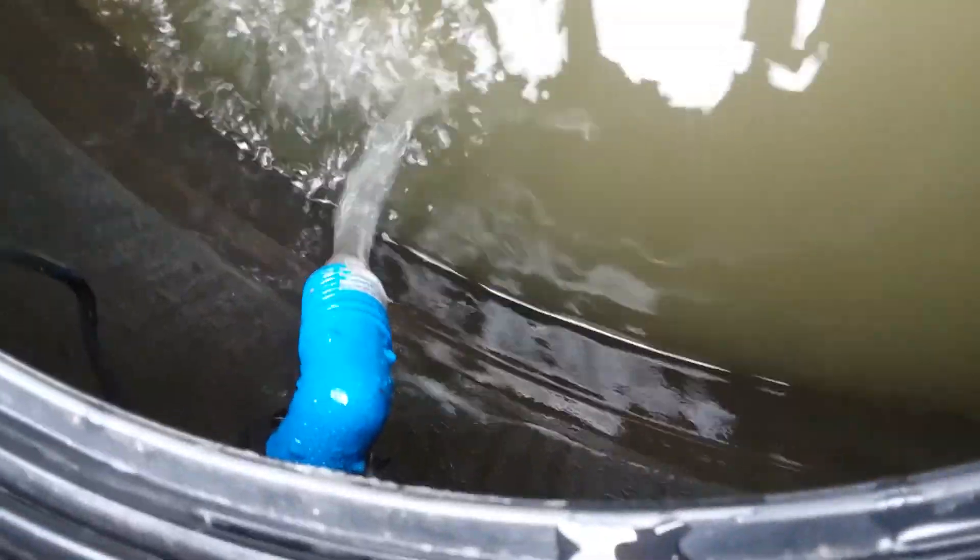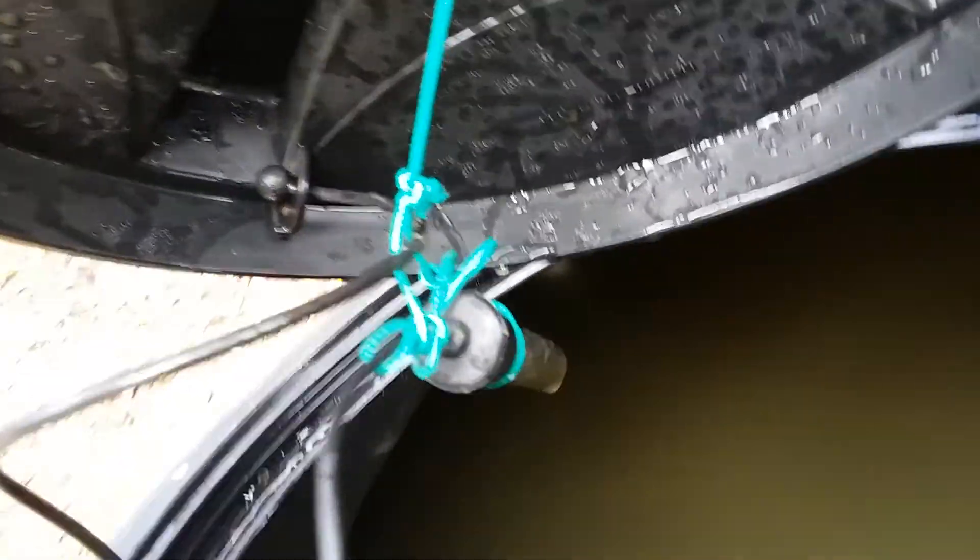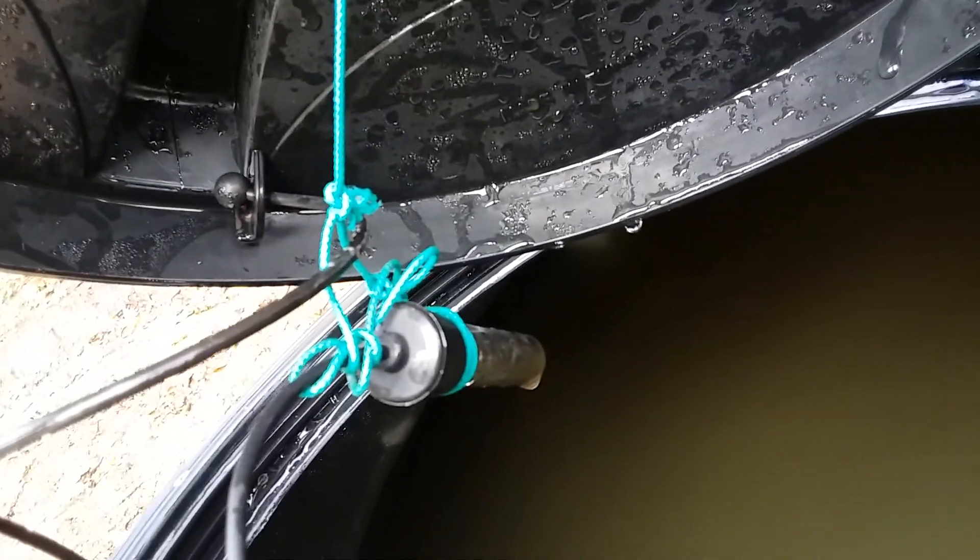Our water is not actually this dirty down in the well — you can see it's really clear coming out. But because this is our first true running water, we're going to be flushing the tank out continuously for a bit, and I should probably put some bleach or something in there. Of course we're going to have our water tested.